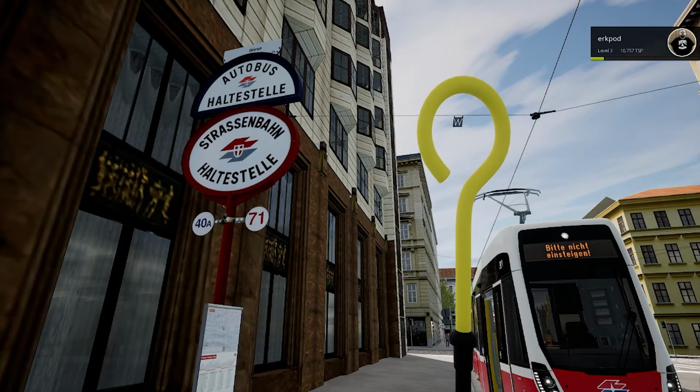I didn't know tram stops could be boy stops or girl stops, but we won't get into that argument again.